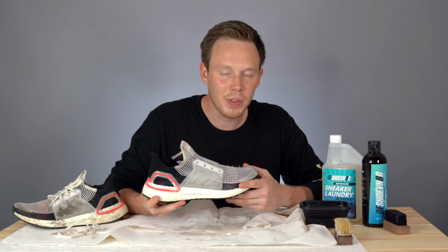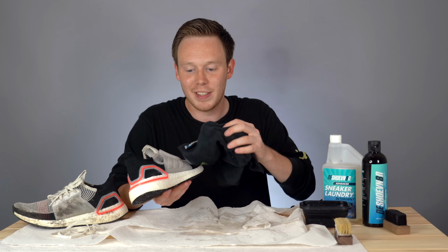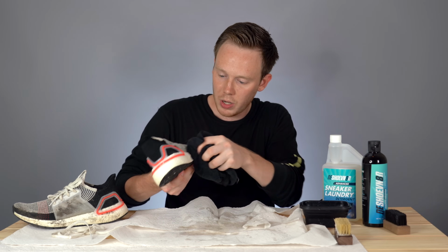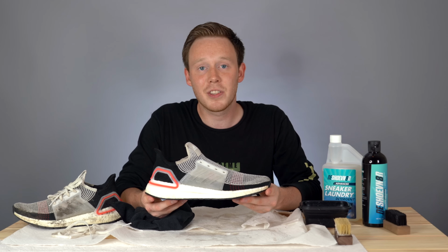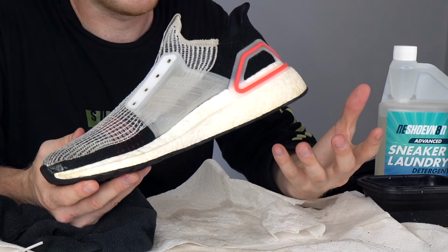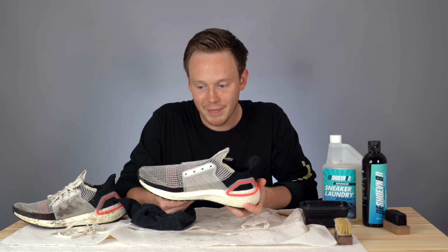So now that I've gone at it with the soft bristle brush, I'm going to wipe off some of the excess Advanced Sneaker Cleaning Solution with this Reshoevn8r microfiber cloth, just to see how we're doing. It's actually not bad. I'm pretty impressed. It's better than I thought, to be honest with you. So here we are so far. Pretty impressed with the results from just a soft bristle brush cleaning. And I think honestly, if this is all you could do, it could be worse.